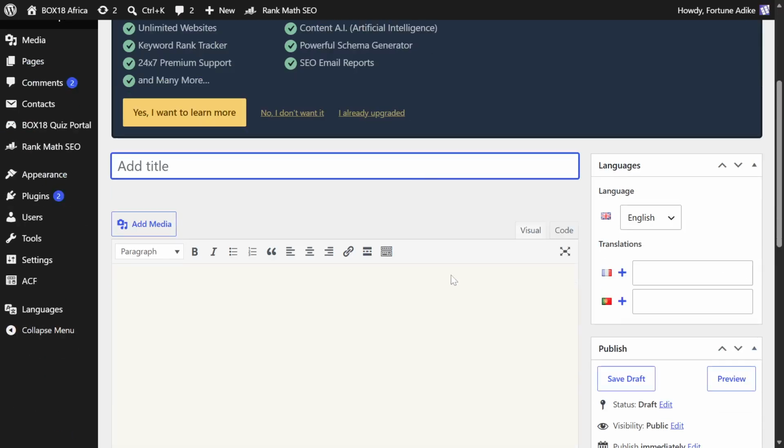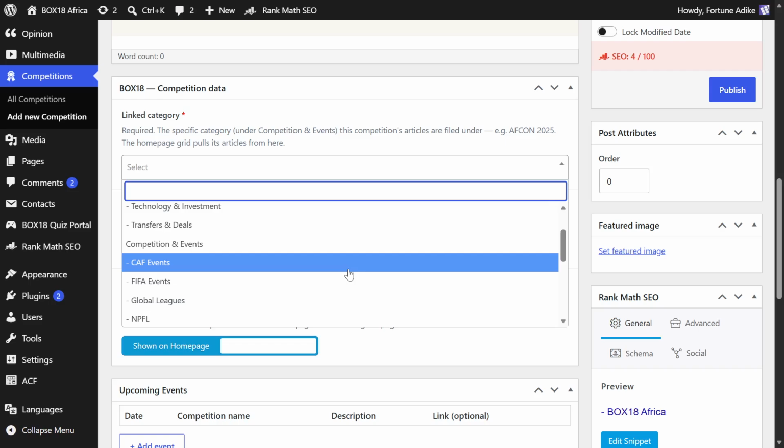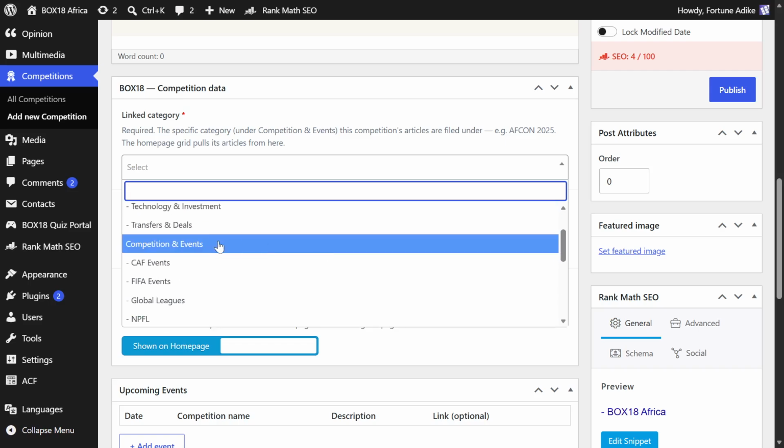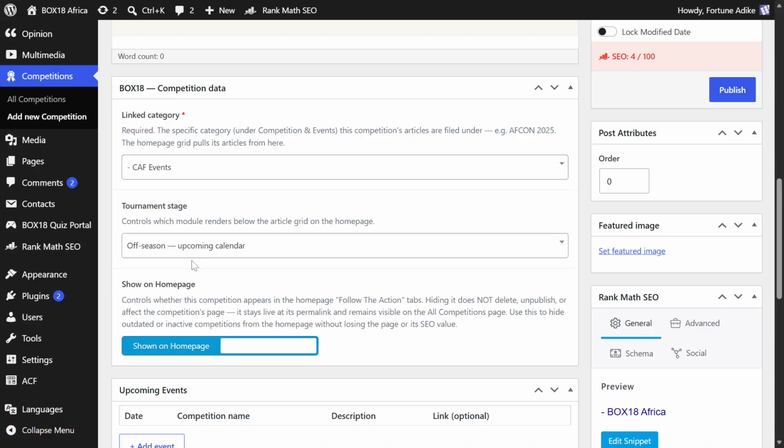After entering the name AFCON, you now want to set that the posts I want to appear under this AFCON tab are posts of a certain category. So you select the category of that post. You can say it's competition and events. Most times it's going to be competition and events because they're actually competition and events. I don't know if you get that. But it could be only CAF event, so you click on CAF event.